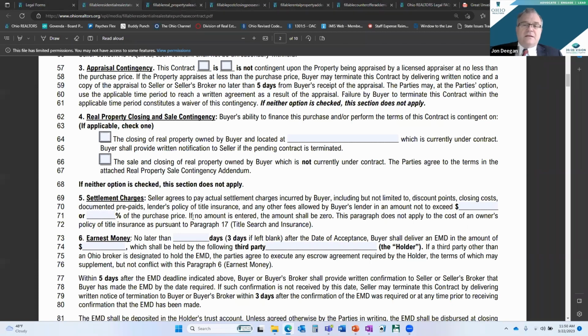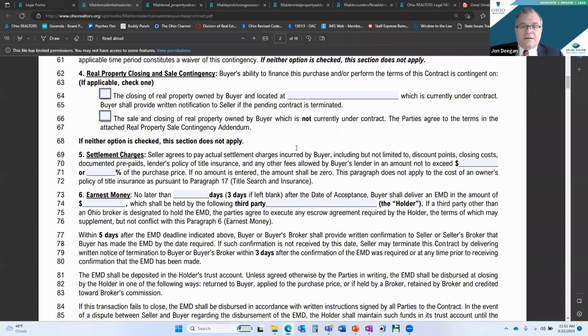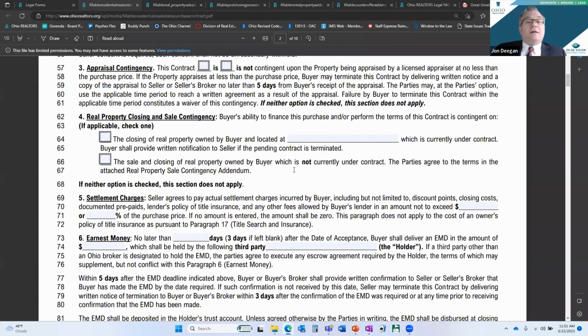We thought it was a good idea not to have a separate addendum, but to incorporate that provision in the statewide purchase agreement. So paragraph 3 provides, not automatically, but a buyer, when writing their offer, can make their offer contingent upon an appraisal by a licensed appraiser up to the purchase price. If they do use some type of continued escalation addendum, which has occurred through the COVID phase of our past 3 years, they will have to make sure that the escalation addendum reflects not only the purchase price, but any escalation from the offer price to the purchase price.